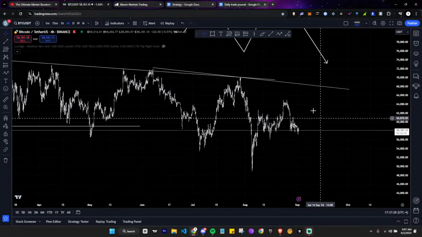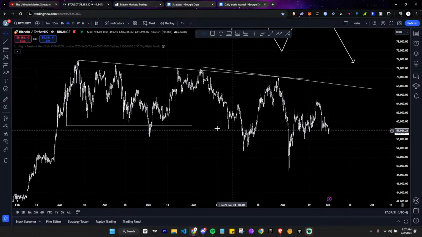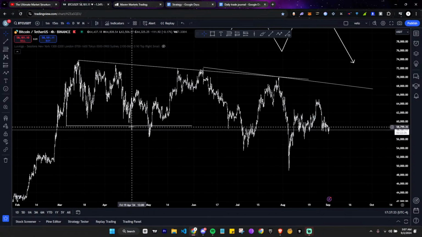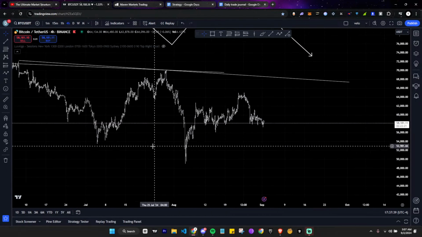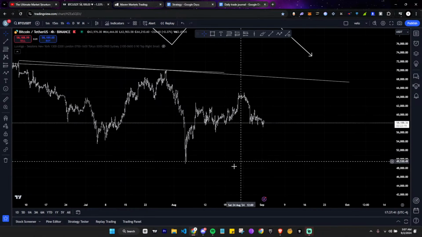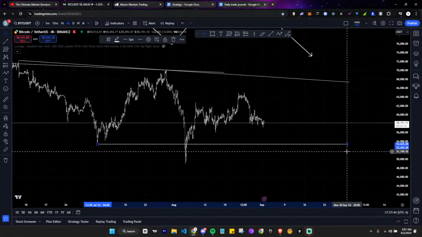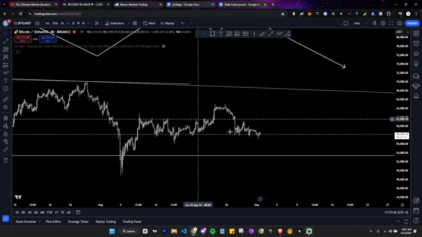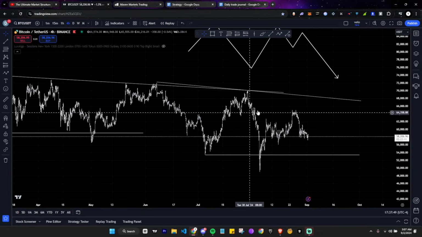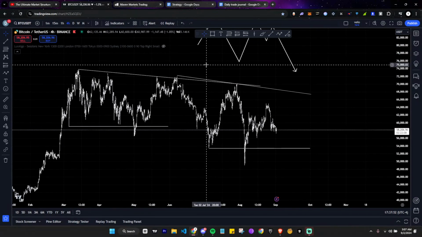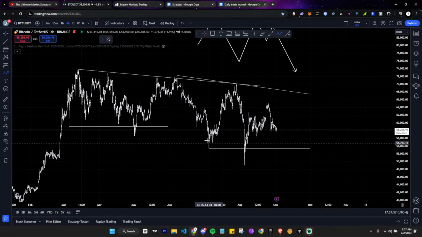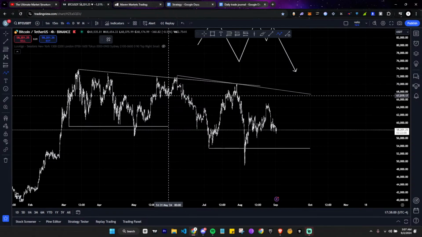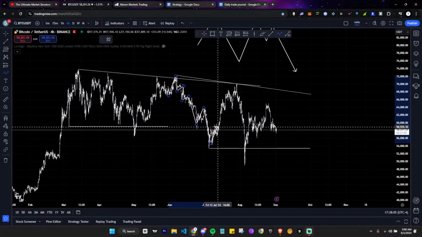So overall, I'm expecting price, if you look at it from the lows, you can see over here, this was taken out, this was taken out, and then this was also taken out. But then these, let me show you guys. Once this is taken out, you can see the overall market structure. Let me just redraw the overall market structure so you guys can see. I'm just going to ignore all this noise because up to this point, everything is fine, apart from this, obviously.